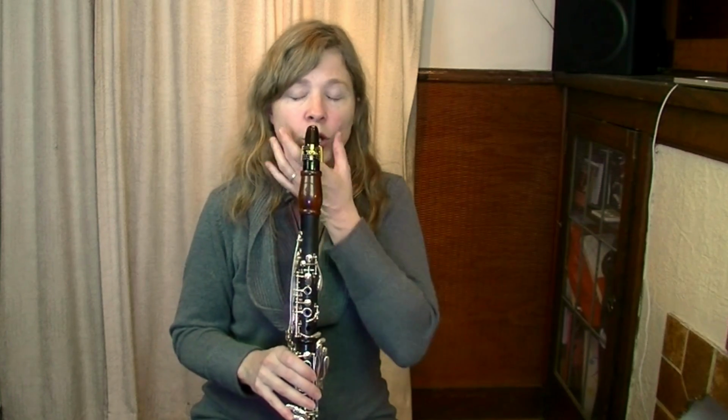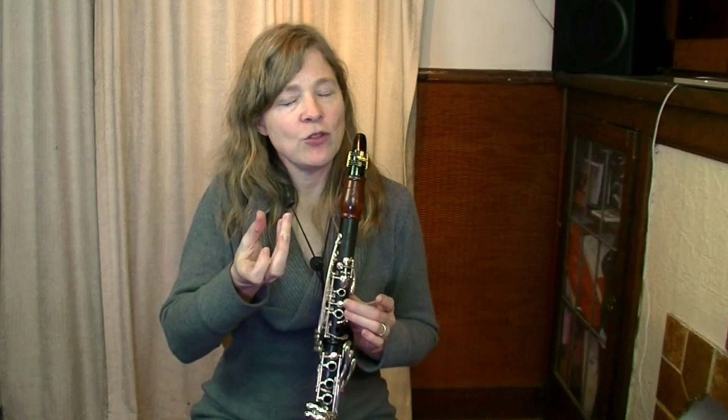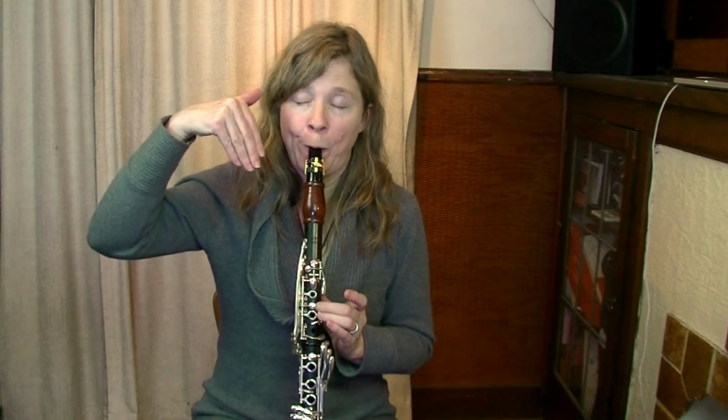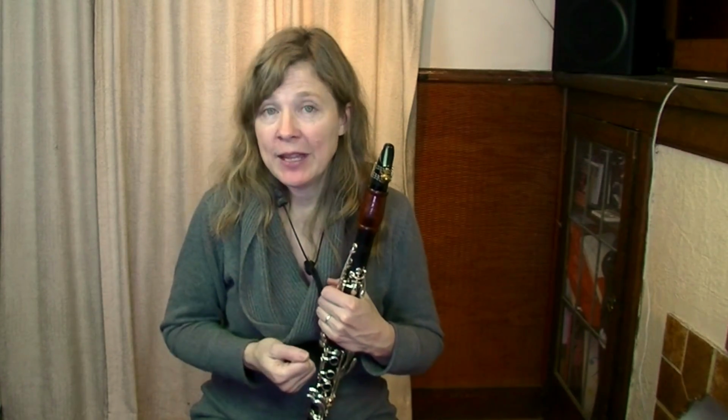You can also close your lips around the instrument and literally speak "he," trying to bring our corners in. That starts to train your embouchure to have nice round corners with your tongue high. And then, experiment with moving it up and down until you can get it up in that position.